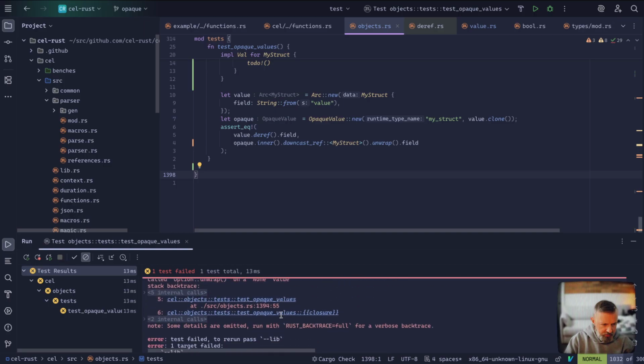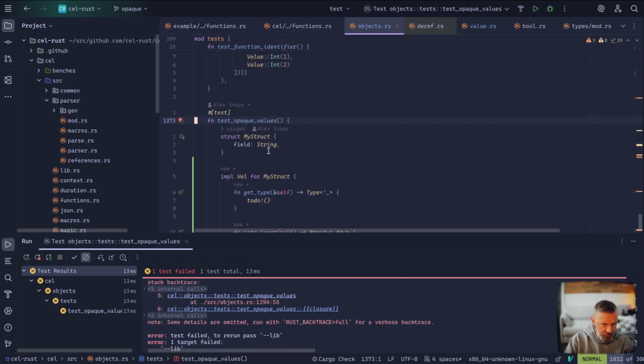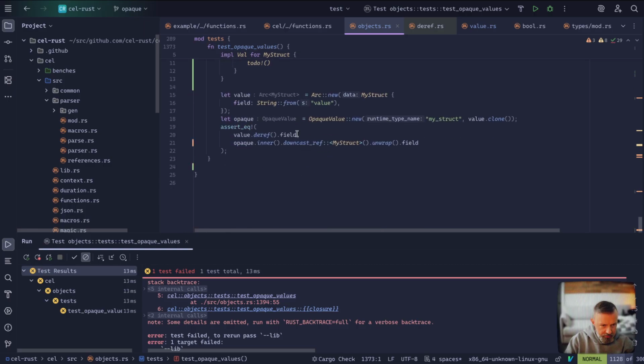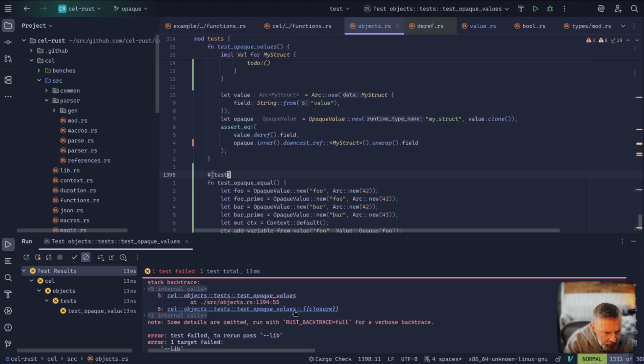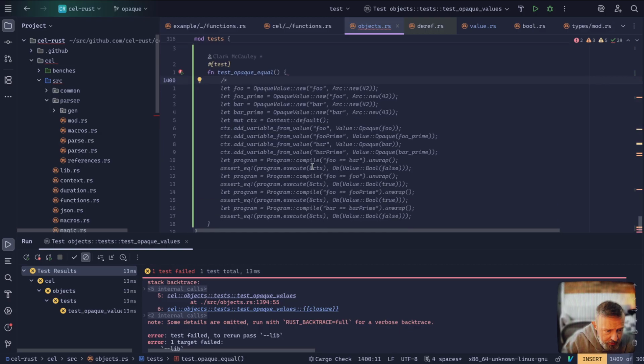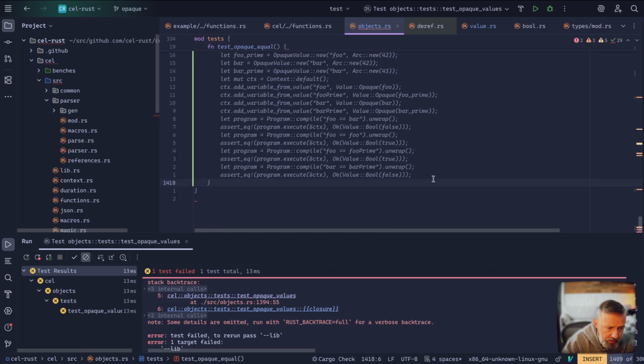What fails? Yeah, I know that, but what line? Okay, it can only be that one, right? So let's undo that delete. And let's say that we know this doesn't compile. So let's cheat and get rid of all that.